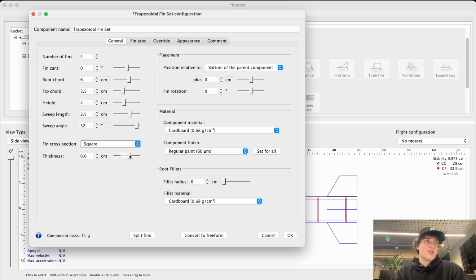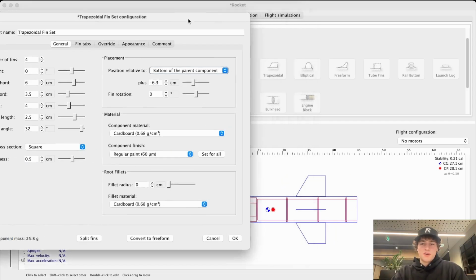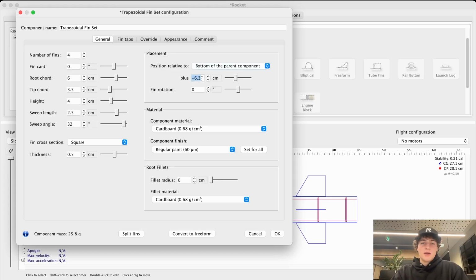We can, however, change the thickness of them. I'm not sure how thick the MDF, which is the material, is. They've got 2 options for thickness for MDF over in the TCS. I don't remember what they are. We're just going to go with 0.5 centimeter right now. So again, we can move them up and down along the body, so we can do a lot of funky stuff there. I am just going to leave it at the base.